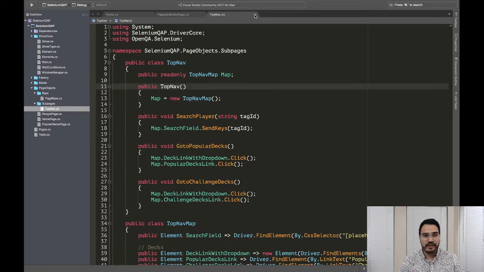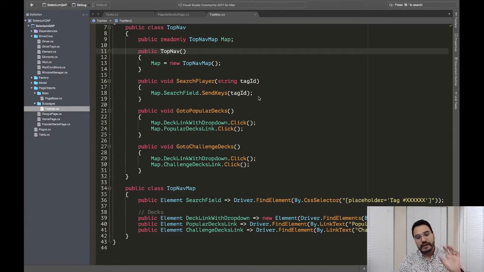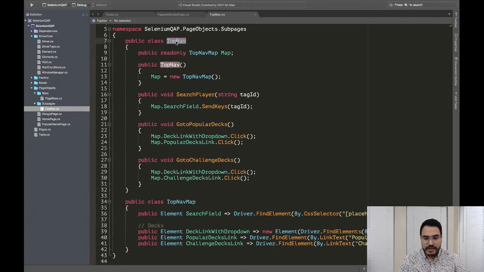I just have to go deeper. Anyway, so right here, and look, what did you know? It looks just like the page classes, right? Because it basically is. Just in this case, instead of calling it a page class, I just called it top nav, right? So top nav and top nav map. And here's the elements I care about in the top nav. And you can put all of them in there if you want. In this case, I haven't because it's just for demo purposes.